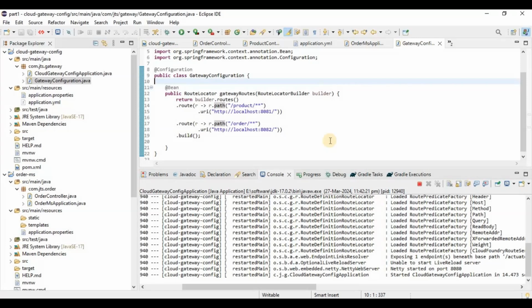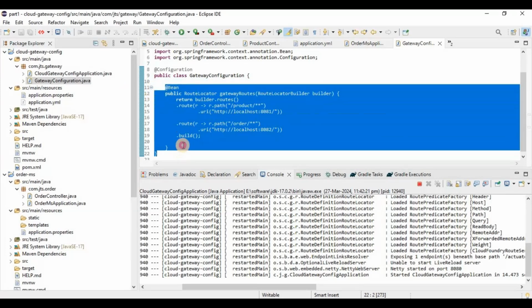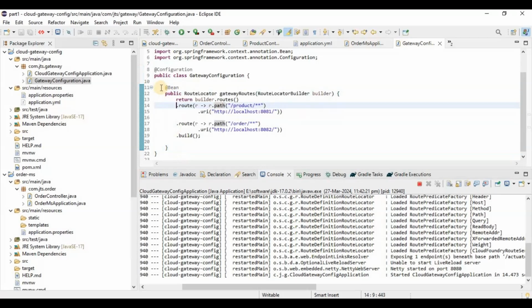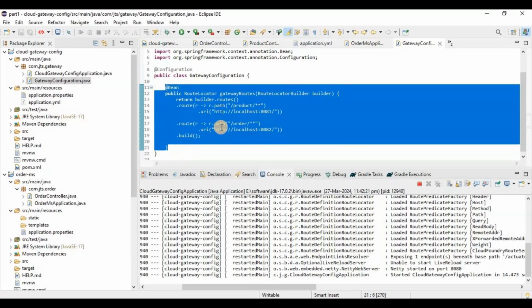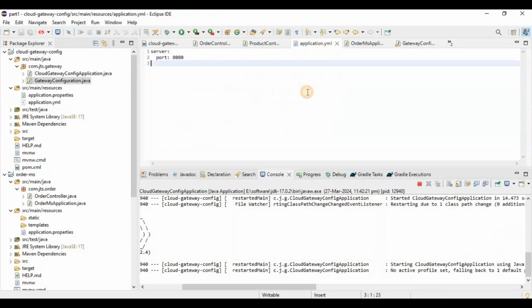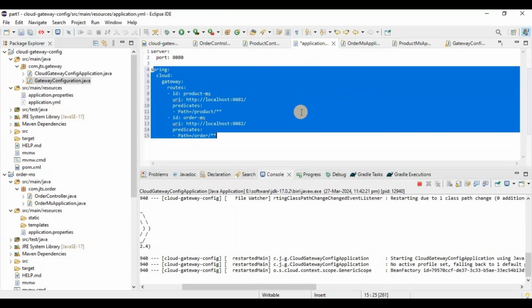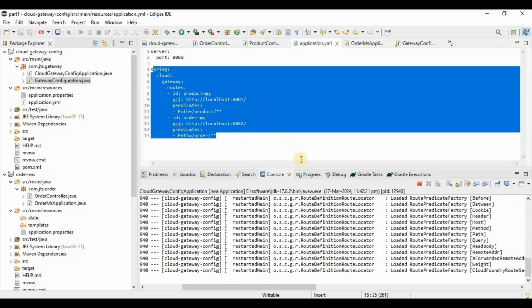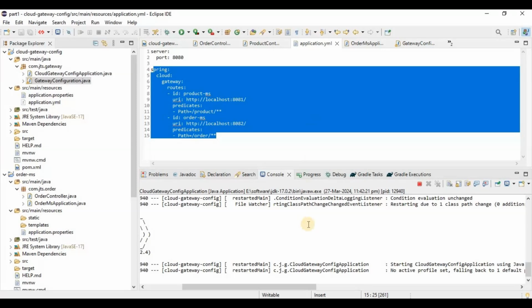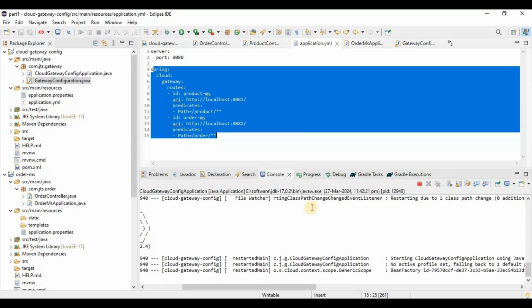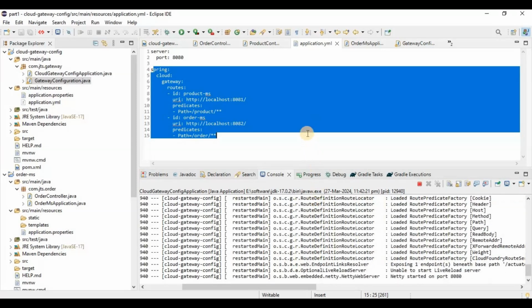I will put all this code into GitHub. I will keep this bean commented and I will open this configuration. I will keep this bean commented over here, and I will put the definitions over here, so that both things will be available in the Git code section. So from there you guys can access.